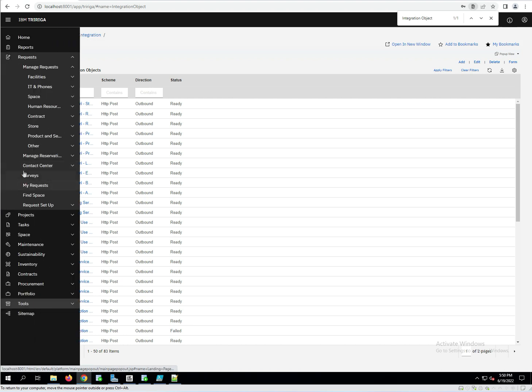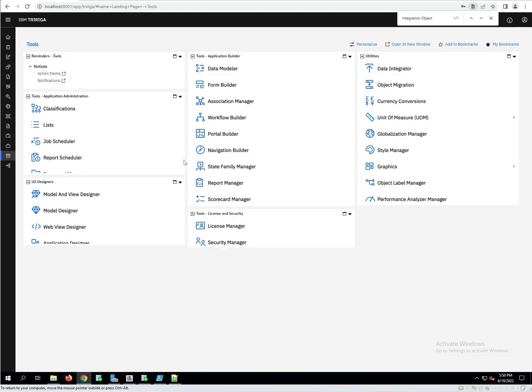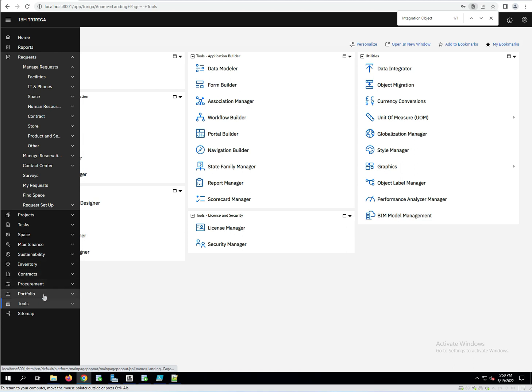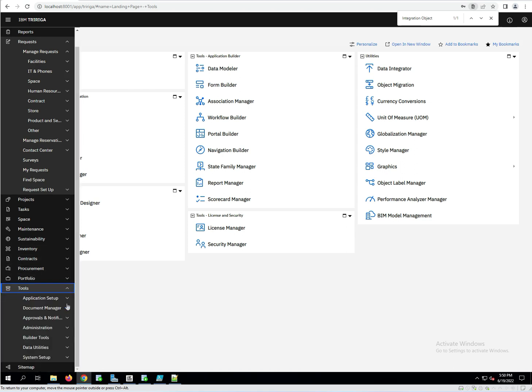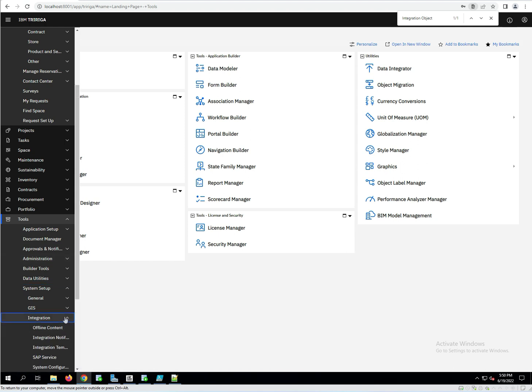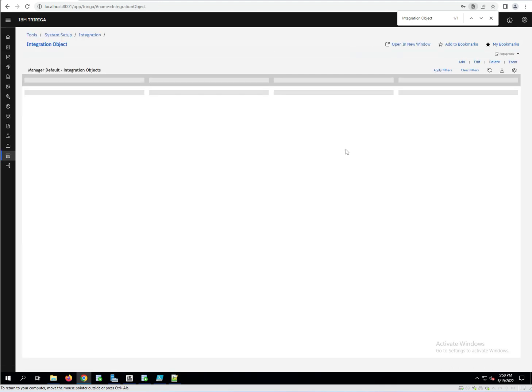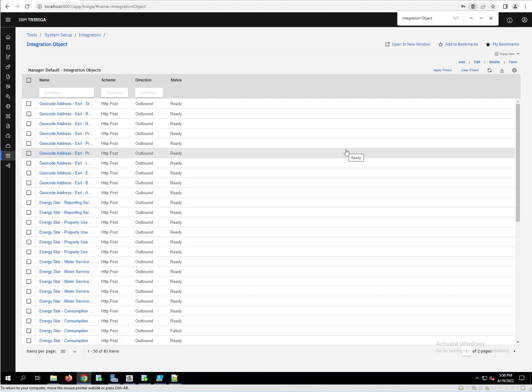So if I click and come back to tools, right, and expand it here, I can say, okay, tools, system setup, integration, and there's integration object, right? So the sitemap can be really helpful to help you learn how to navigate in TRIRIGA, what the proper route is, and I used it a lot when I was new.